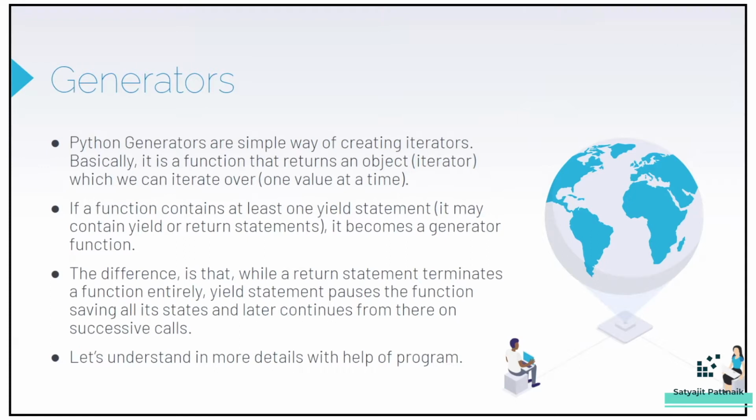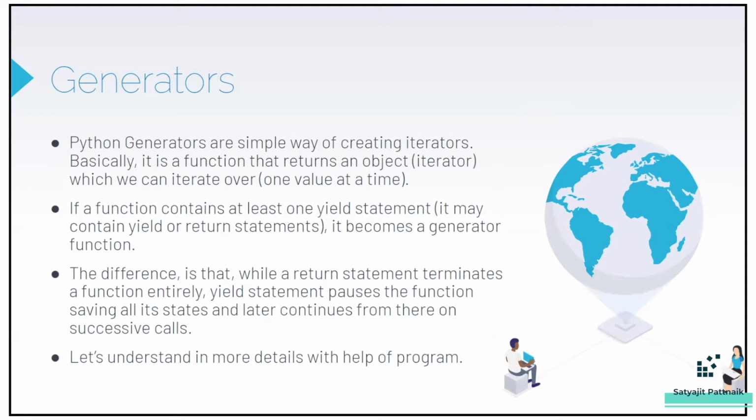We'll see. In most aspects, a generator function will appear very similar to a normal function. The main difference is that when a generator function is compiled, it becomes an object that supports an iteration protocol. That means when they are called in your code, they don't actually return a value and then exit like a normal function. Instead, generator functions will automatically suspend and resume their execution and state around the last point of value generation. Again, hold on, we'll talk about the practicals, then only we'll have a better understanding of generators.